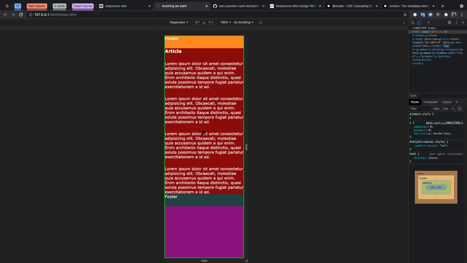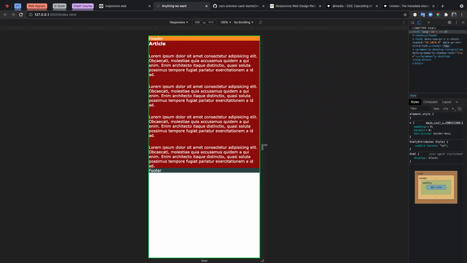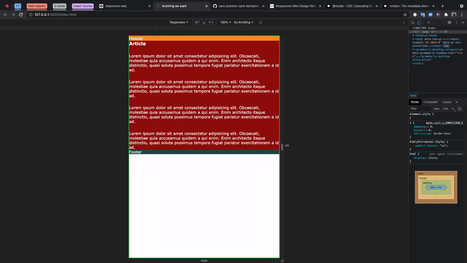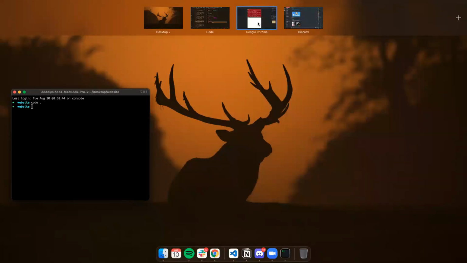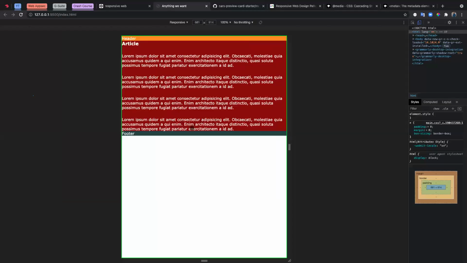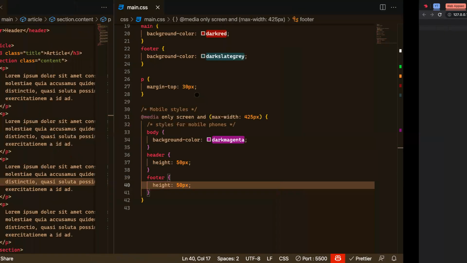Cool. So what we're going to be doing is actually now making sure that we have this header come to the side when it gets to bigger screens. We can skip the tablet. So for tablet, they are going to be like this. If you want to add specific styles for tablet, you can also do it. But let's see.